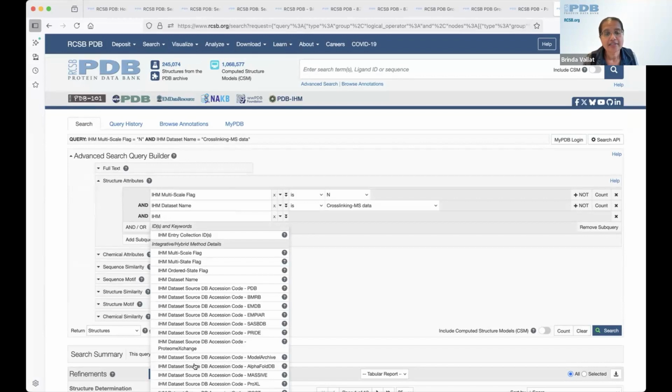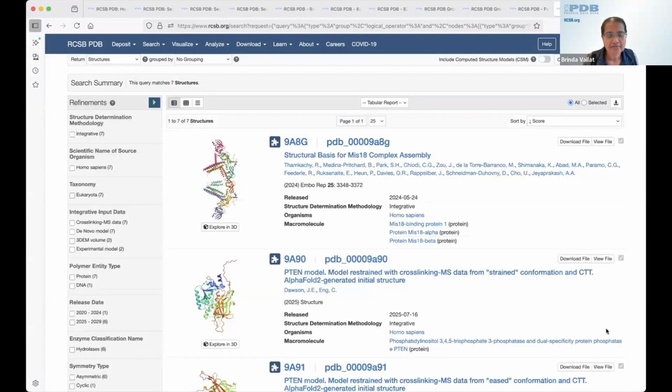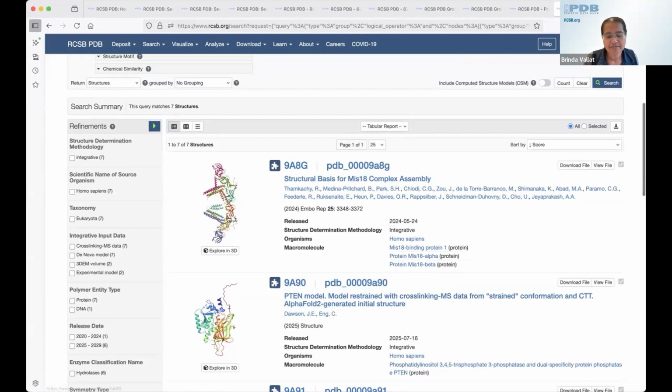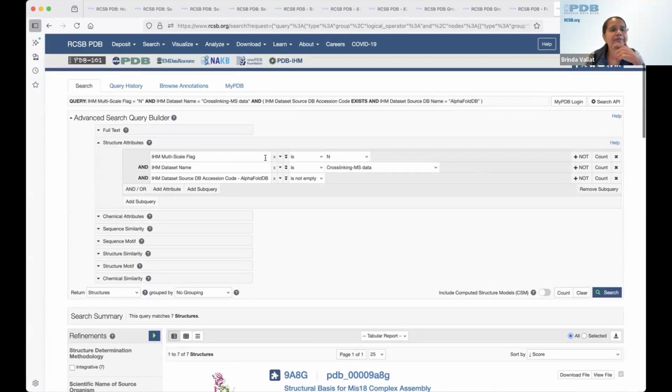So then you can say the source database from AlphaFold is not empty, which means you have an accession code from AlphaFold. That you have cross-linking structures based on cross-linking MS data and is atomic. So you can create a complex query and search for that, and you get 7 structures that satisfy that criterion. So these are all IHM specific.